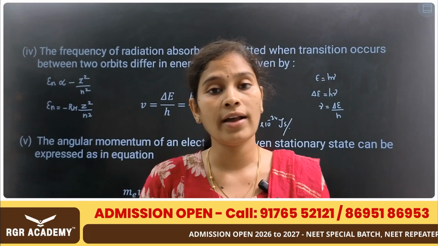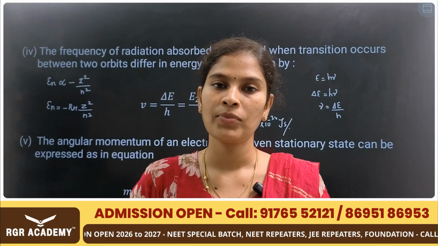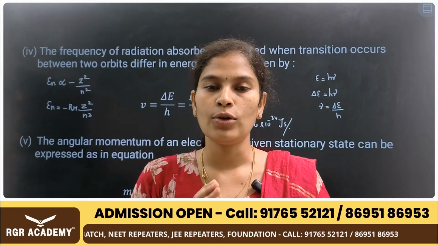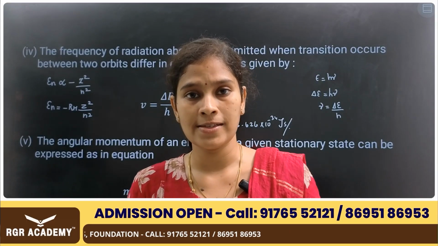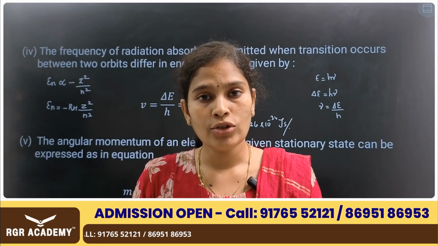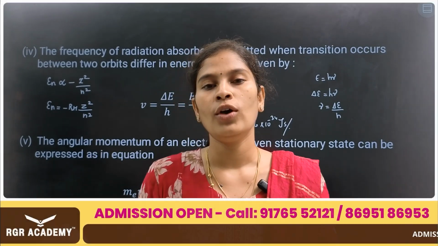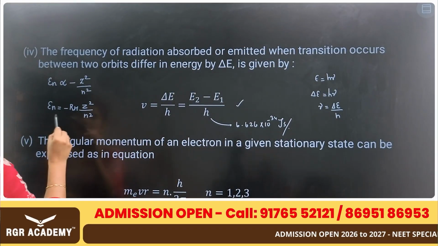If the electron is far away from the nucleus, it doesn't experience any attractive force, in the sense, the energy will be maximum. What is the energy at that time? It is 0. So the maximum energy of an electron which is far away from the nucleus is 0. When it is near the nucleus, when it is attracted towards the nucleus, it will be lesser than 0. So it will obviously be a negative value. So that is why we have the negative sign here.